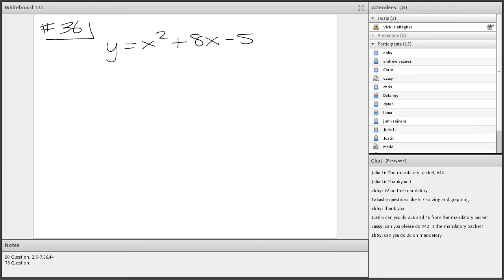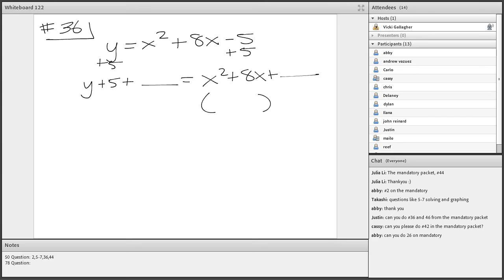So the way that this was taught in class was completing the square. To complete the square, we're going to add the 5 to the other side. And we'll put in some blank spaces here. On completing the square, we jump around a little bit. We take the middle term, the positive 8, and divide it by 2. That gives me a 4. Then we take the 4 and square it, and that gives me a 16. So I added 16 on both sides.